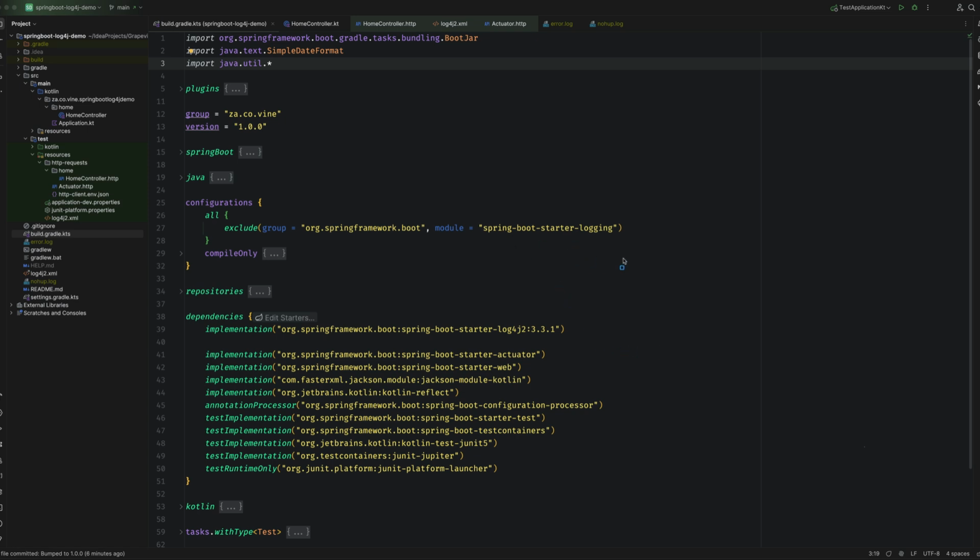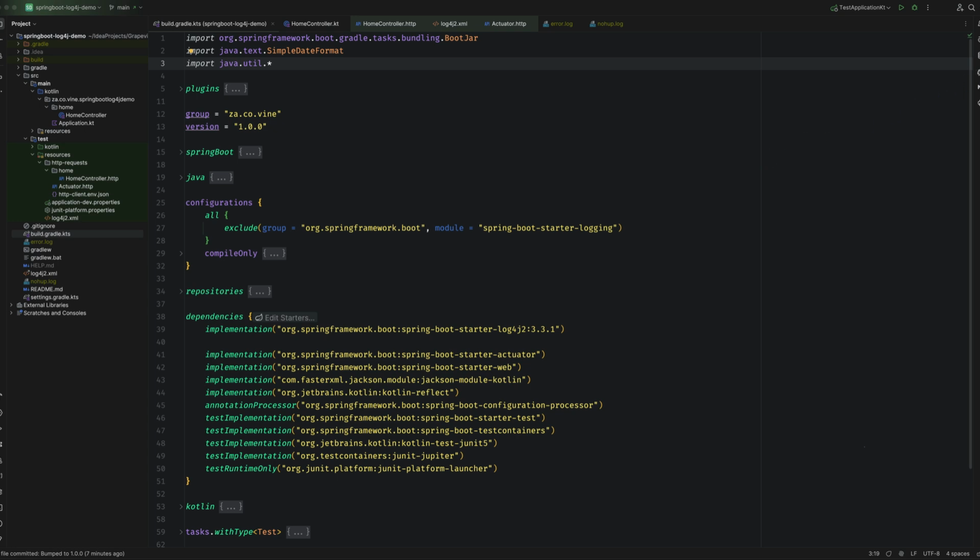So once you've excluded Logback, you now need to bring in Log4j, and one of the easiest ways to do that is to just implement the starter for Log4j, and that will transitively pull in all the other libraries that it needs.